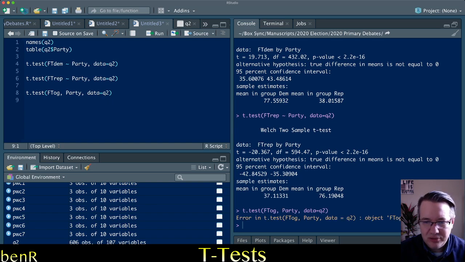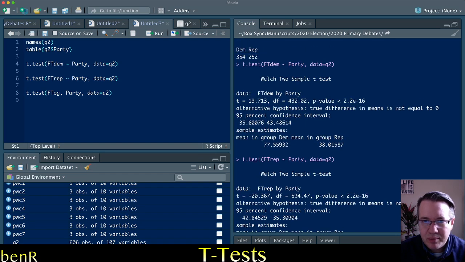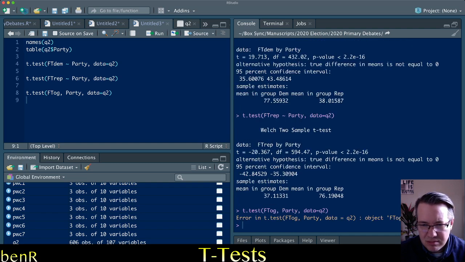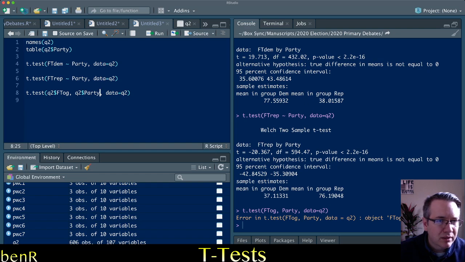Run that. Oh, what's going on here? Feeling thermometer outgroup not found. What did I do wrong? Should be right there. See if this works.